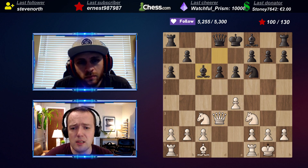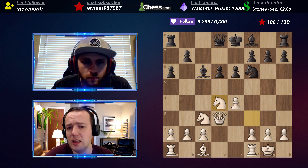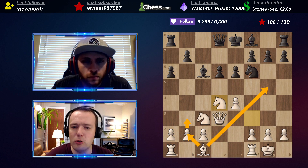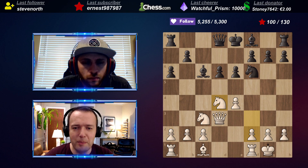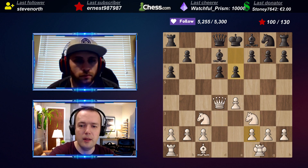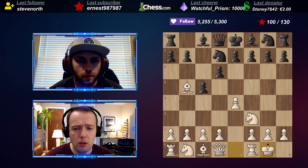I don't remember the actual theory here, maybe it was e6, knight f6, and you can even start with queen d3 - why not, I don't see anything wrong with this. Black could play Bishop c6 in order to meet your Bishop f4 with d5. Even that position - after Bishop c6, you can play knight d4, threatening to take. You can improve the bishop on b2 - it doesn't have to be on g5. There are so many lovely ways to improvise here, so much more interesting than playing crazy mainstream Najdorf theory.